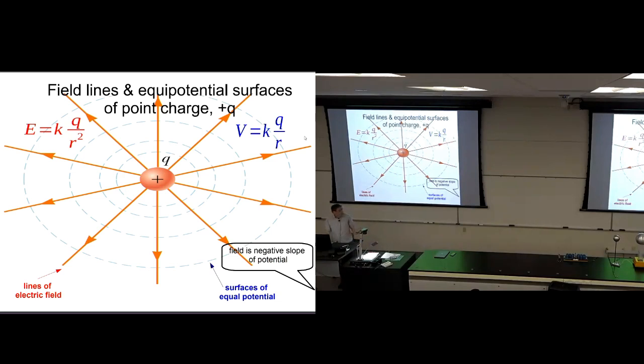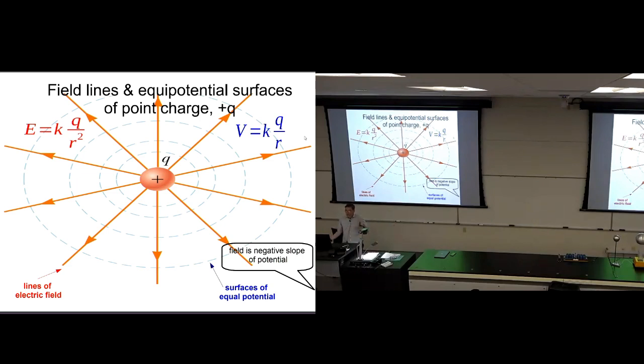This is another way that we draw the fields and the potentials. So this is the familiar field lines, the orange arrows pointing radially outwards from a positive charge. The dashed blue circles are contours of constant electrical potential. So that's the new thing. Everywhere on a particular circle here, say this one here, the potential is the same. So maybe that one's 2 volts. Maybe this one's 1 volt. Maybe this one's half a volt. So they're contours of constant electrical potential.